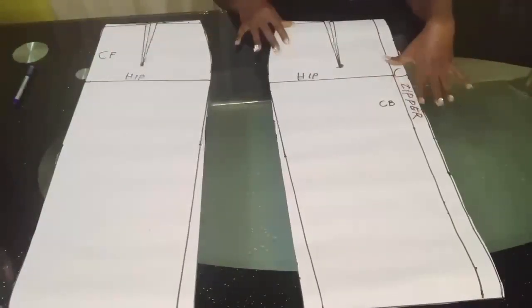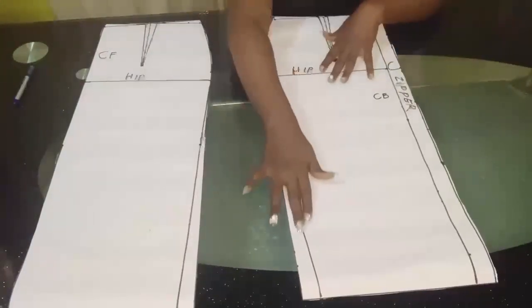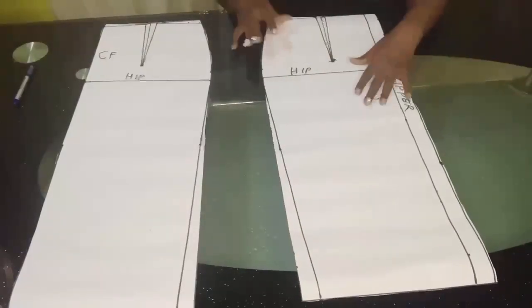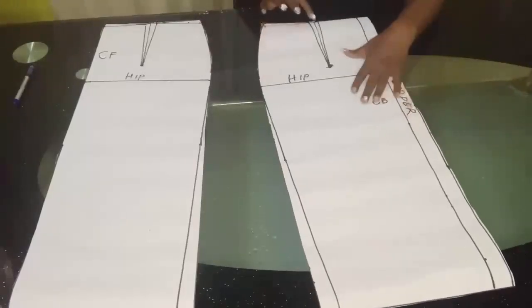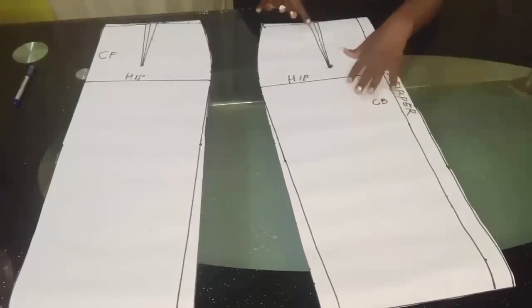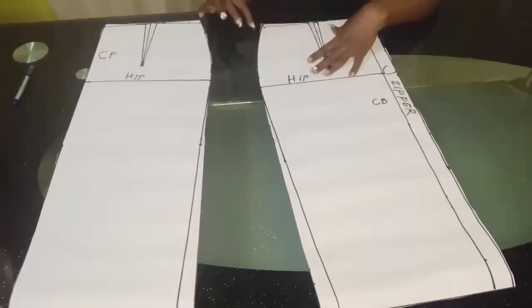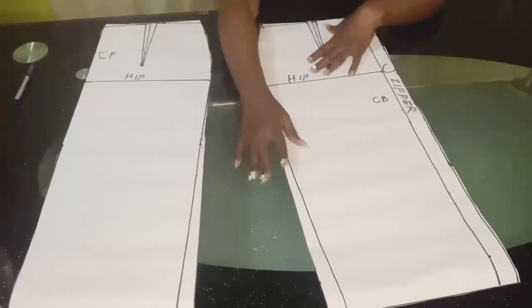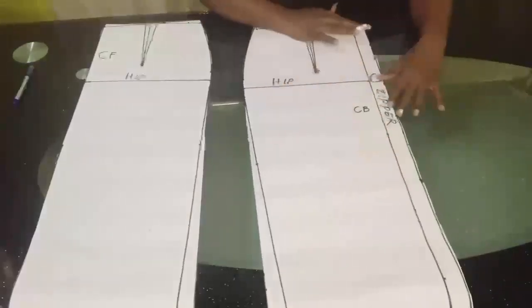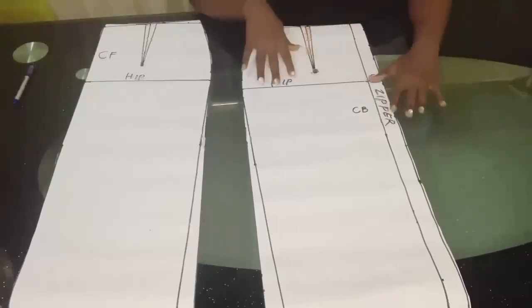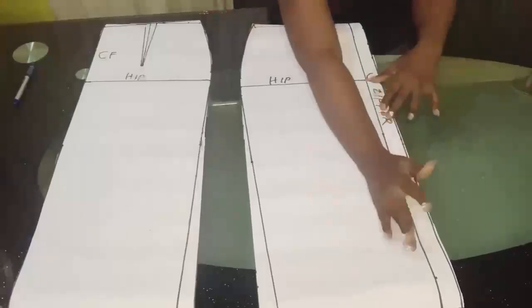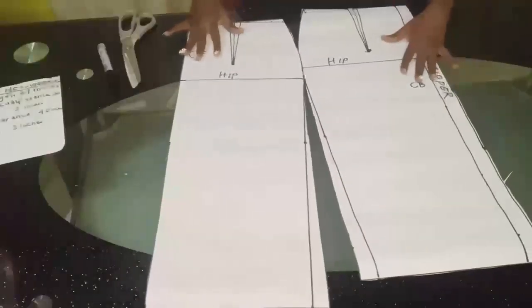Then for the back, we already brought out our zipper allowance. So if you want to make the length longer than this, you can go ahead and do that. Make it probably to the floor length. Notch your hip area, then notch your dart area. Notch it on your fabric. Then you take your allowance on this side, then you're good to go. Then remember your hemming allowance. If it's a skirt, your zipper can stop at 8 inches or 7 inches. Then remember your slit at the back. Basically, this is your pattern.